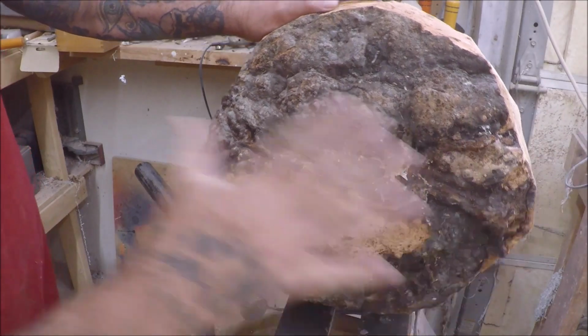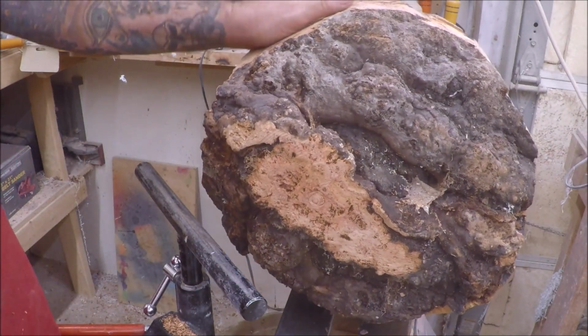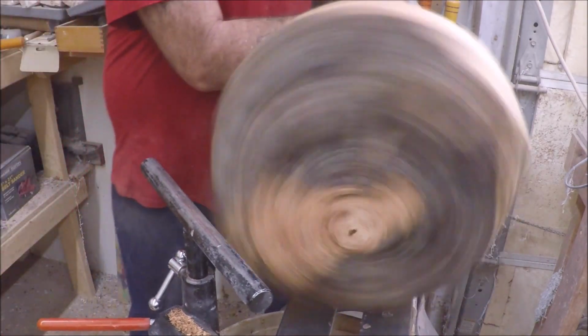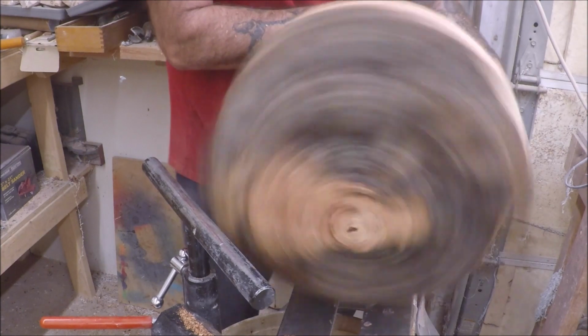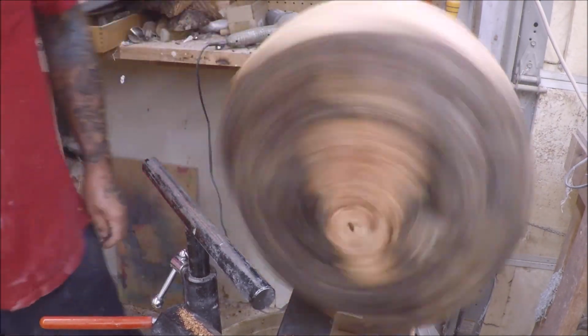But like I said, I want to get these two big chunks off of here so that we're not so off balance. See what I mean? Stand on it for a second, it stops. So, but anyway.